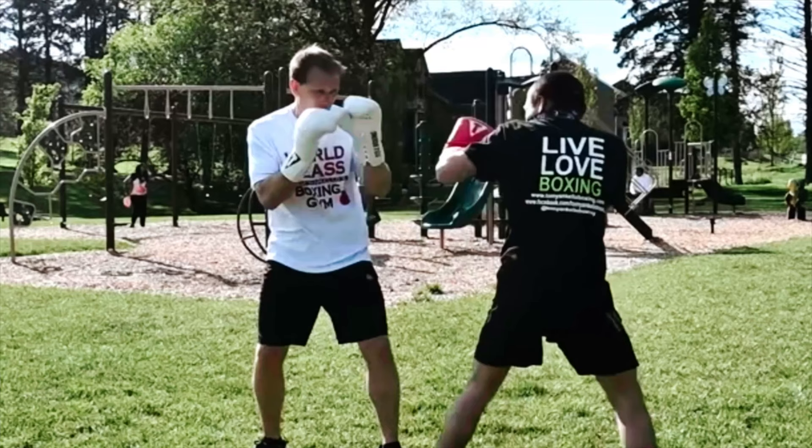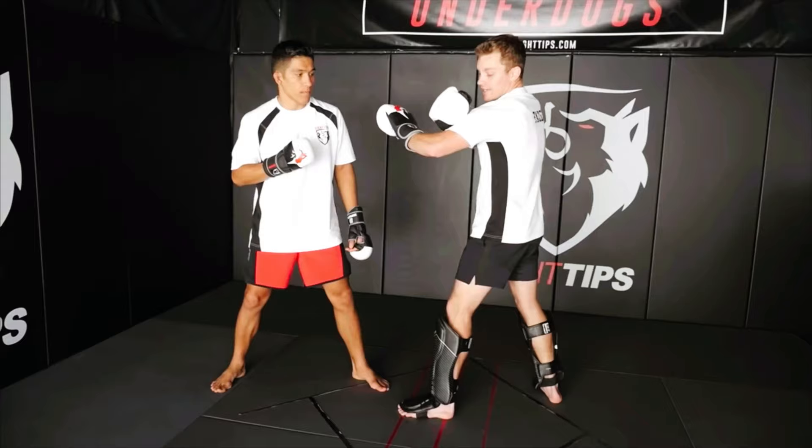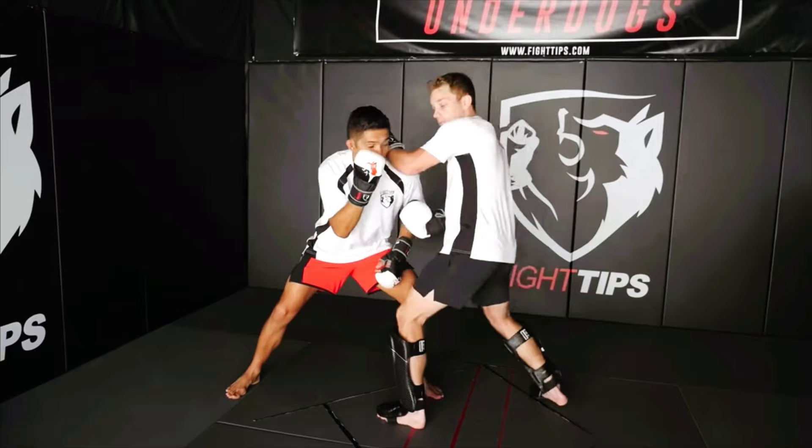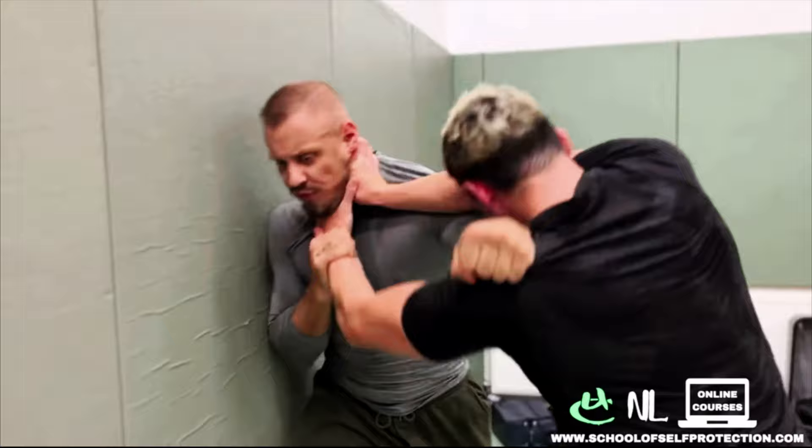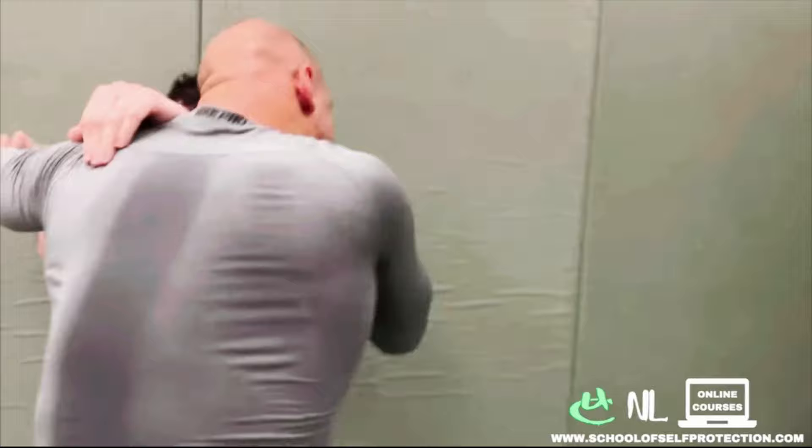Boxing champ Floyd Mayweather uses frames regularly in his defensive arsenal to set up shots. Top boxing coaches and MMA coaches use frames as well for setups and to mobilize yourself around the opponent. In self-defense, it works well as a wedge or block to mitigate direct force coming at you. Coach and friend Mikhail Mulder utilizes frames to escape a compromised position, create space and strike. As you can see, studying your karate through the lenses of other arts, sports and combatives is crucial. This is Karate Unity.